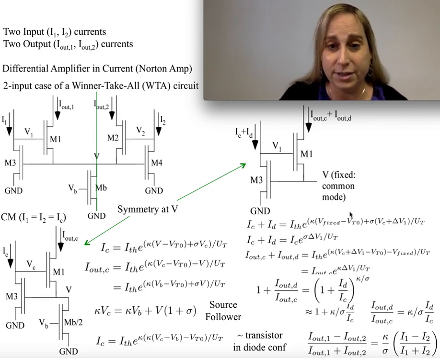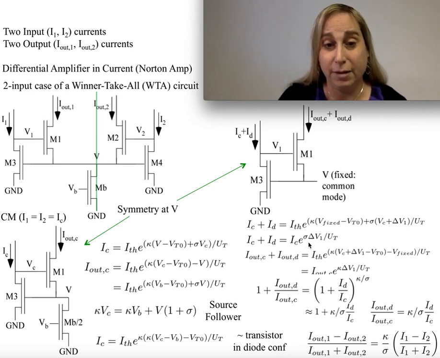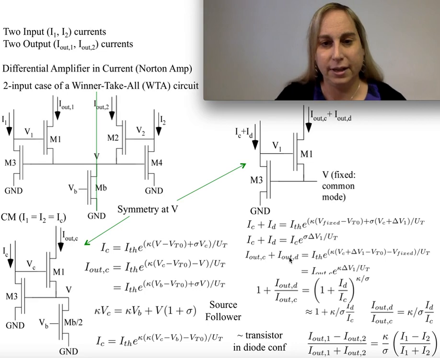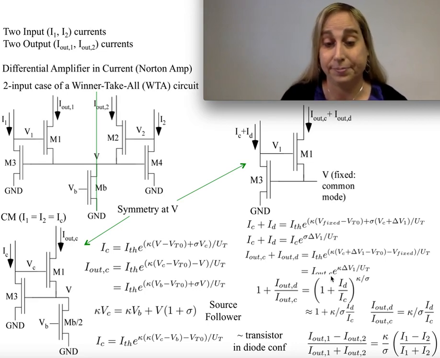Well, I know that all the rest of this, given the fixed voltage it's sitting at, is going to be the V voltage that I will get. That's just going to be the common mode current. And so what I'm really seeing is what my percentage change is going to be from the differential current to V1. A similar thing happens when I look at the output. The source voltage is fixed, and it's V1 that's the only thing changing, and so as a result there's a shift between the change in V1 and this delta change in I out, and then I'm going to still get I out sub C here.